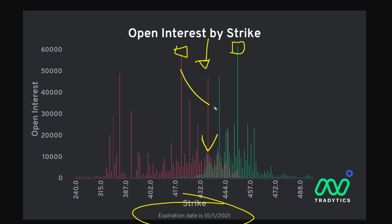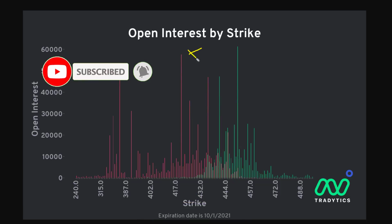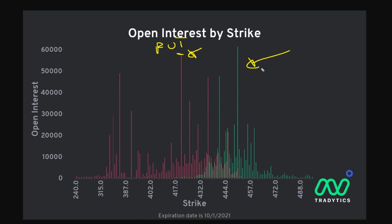So if you were to put a curve in here, effectively somewhere in this area would be where they would love to close it for Friday. And that's consistent with the current price action that we're seeing. Do they want to close it underneath 420? No. 420 is clearly a put wall. And would they want to close it above 450? No, that's clearly a call wall. So that's how we learn from these options. We know we've got a trading range.